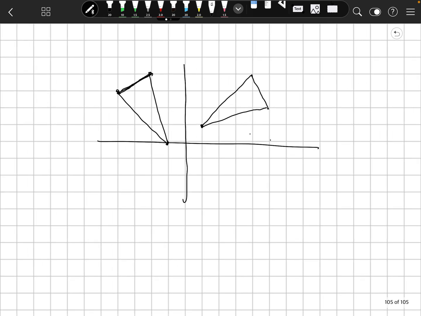Okay, let's try one more. Okay, let's call this one ABC here. And let's call this OTRY. So I'm kind of thinking, this one's a little tougher, but I can kind of see this RT and AC are probably supposed to line up with each other. And right now to get from C to A, we're kind of rising 2 and running back 1. And here we're rising 1 and running 2.